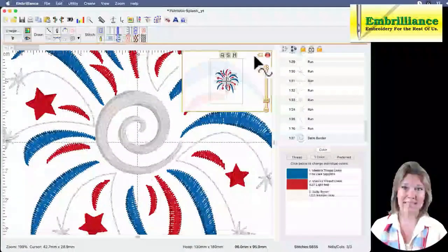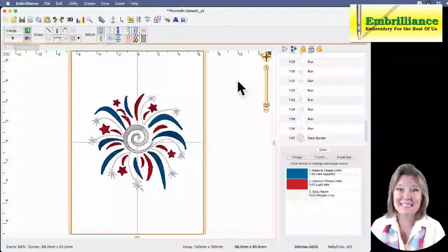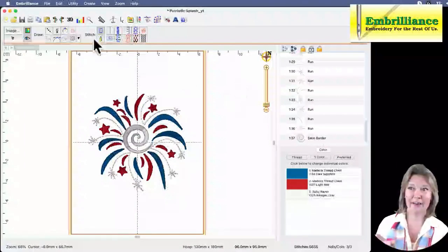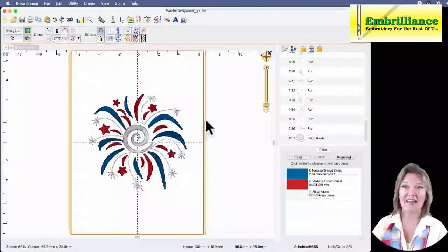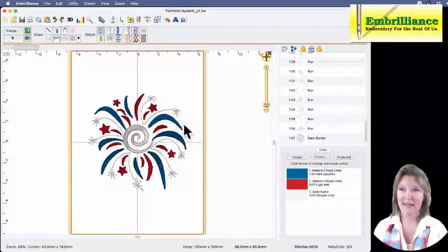And let's zoom out and take a look at what we have done instantaneously by just playing with our software and creating it. Since we've done this, let's save our work again so that we can move on and not worry about losing whatever we've done. At this point, I decided I wanted to add the word celebrate to this design.